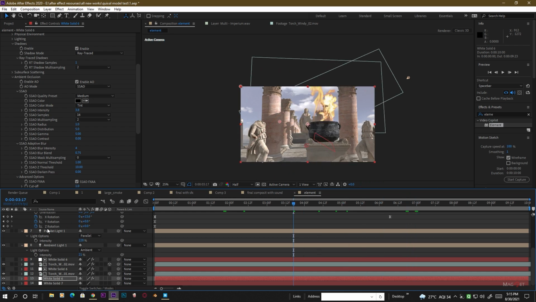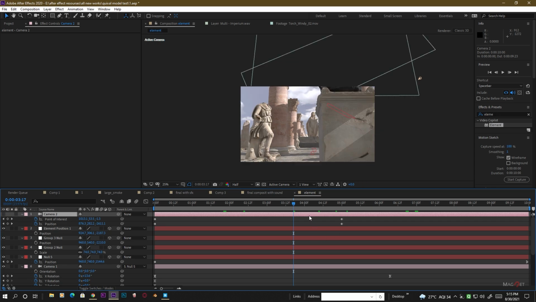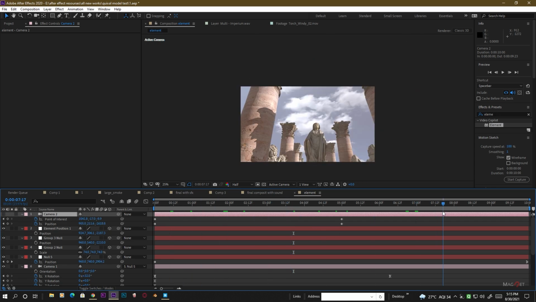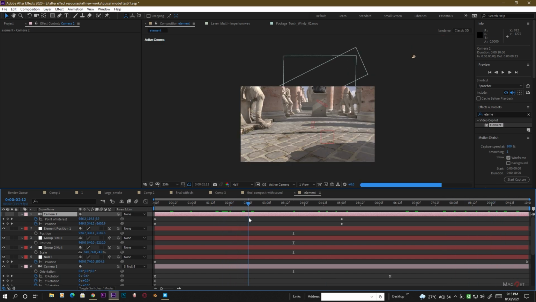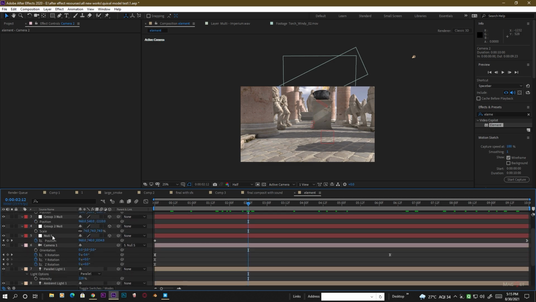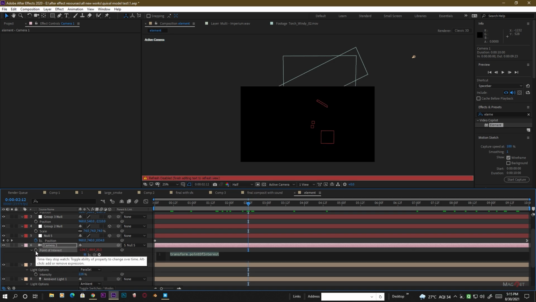And if you disable the first camera, which is the camera number 2, you still get the other animation that we made earlier. Now you can also do some camera shake here. So select the camera and press A, alt click on the stopwatch of the point of interest and type wiggle and those brackets, maybe we put 10,2.